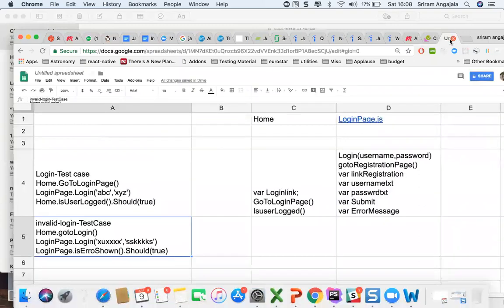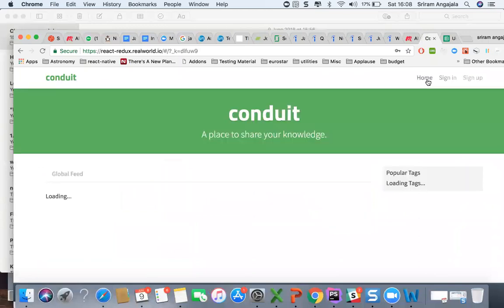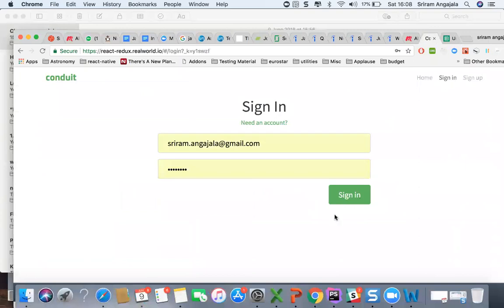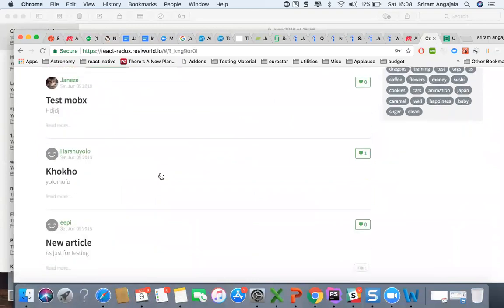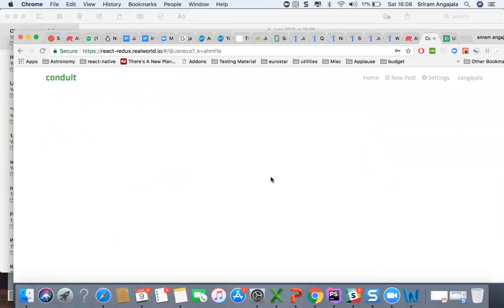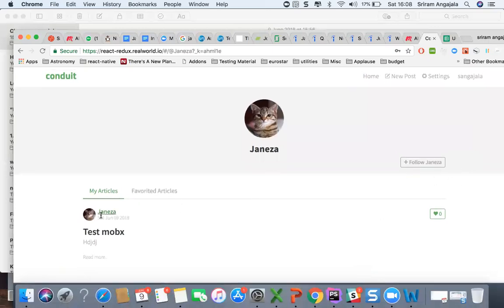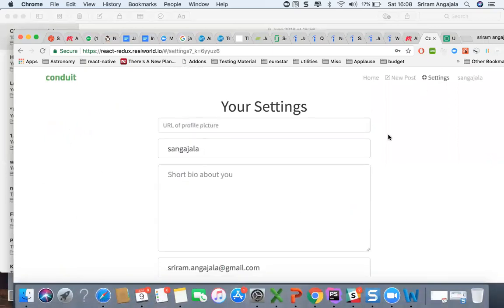All the locators of login page in one place. All the locators of sign in page in one place. All the locators of adding a new feed in one place. All locators of the global feed in one place. All the actions, for example counting, liking, sharing, related to global feed in one place, and anything related to edit, for example settings, all settings at one place, so that each and every page that you see in the UI will have a corresponding JavaScript file behind the screen, and that page is responsible for doing everything for you.